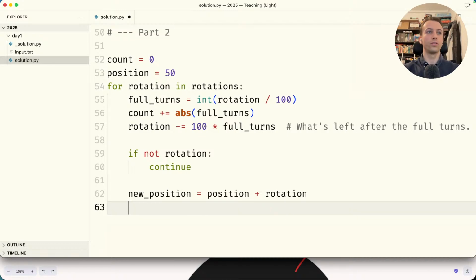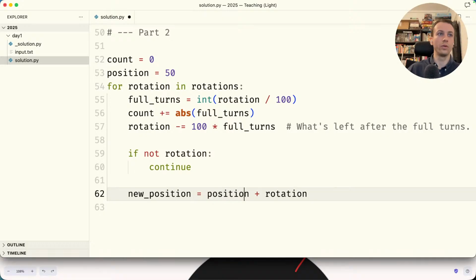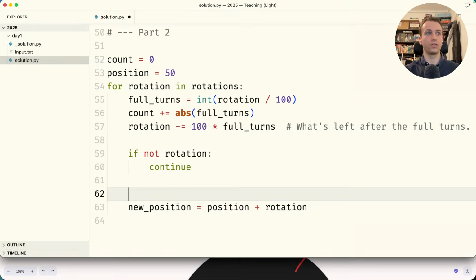Now I have a second variable because I need to be able to compare where I was with where I am. You need to check if you cross the zero. So one of two situations is of interest.